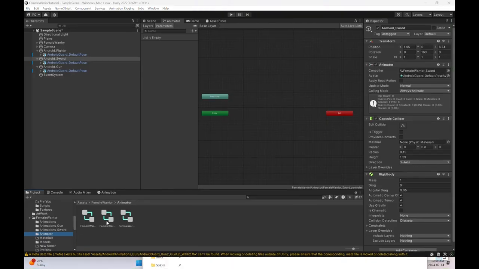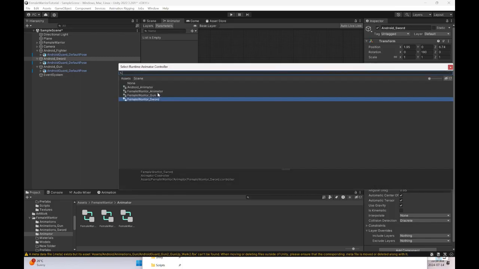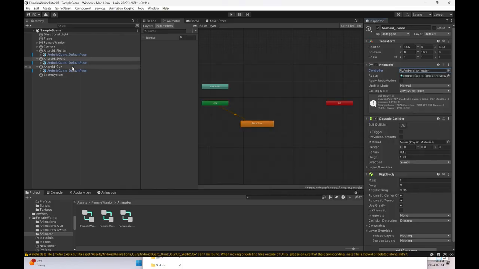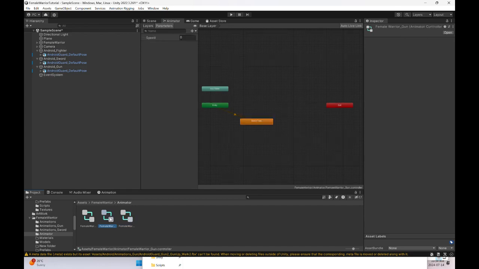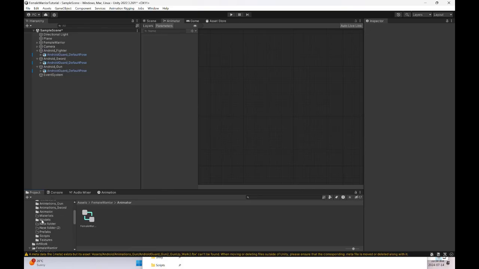I don't know why, but I created these two female warrior animators. I was supposed to create Android animators. So I'm going to go back in here. I'll just temporarily set it back to Android animator. And I'm going to delete the sword and gun animators.